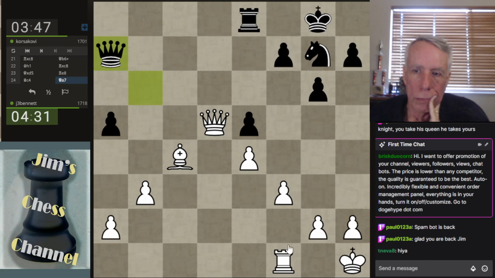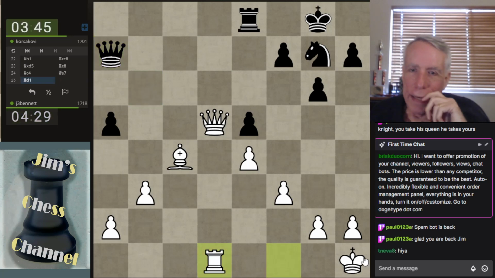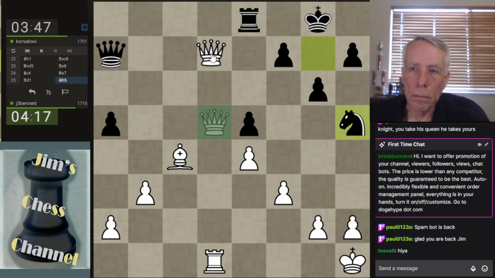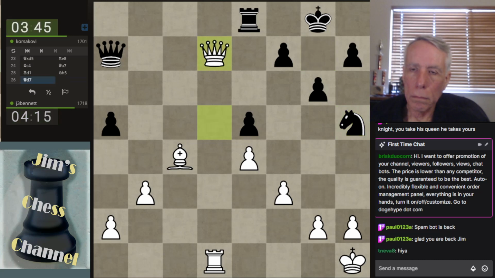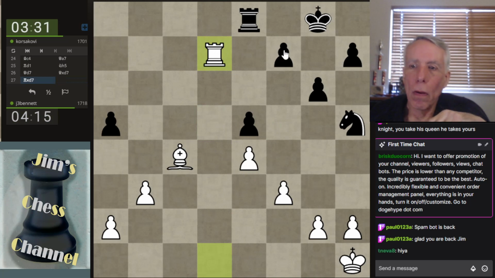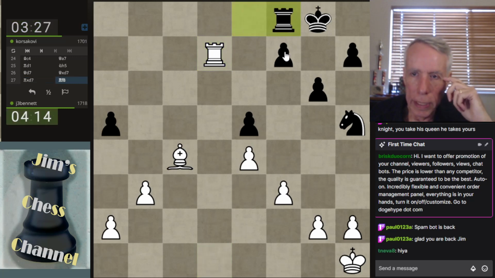It's kind of stuck on the back rank. But other than that, I'm attacking the pinned pawn and attacking the queen. Okay, now we're just attacking the pinned pawn. He's got to defend it.